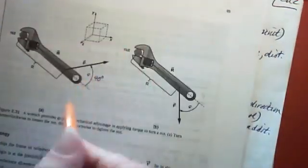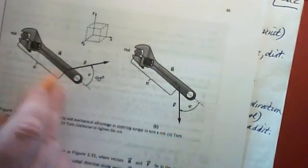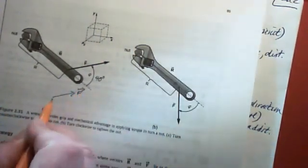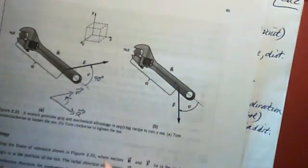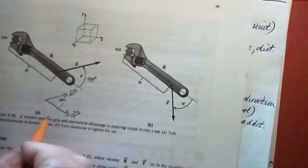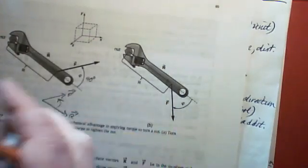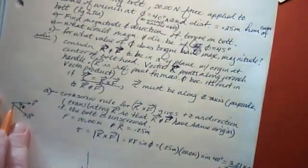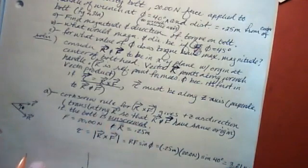So how do you get that you're screwing it in if you're obviously unscrewing it? The catch is that in order to judge the direction, you have to translate vector R so that it has the same origin as vector F. So we've got vector F and vector R pointing this way. Now, if you go from R to F, you're going that way. So there's the trick. You're going counterclockwise in the corkscrew rule, which means you're unscrewing the bolt, and the result is going to be coming out of the paper towards you. In other words, you're unscrewing the bolt. Okay, so I've done that here, and you notice that you're going counterclockwise. So in other words, the bolt is being unscrewed.